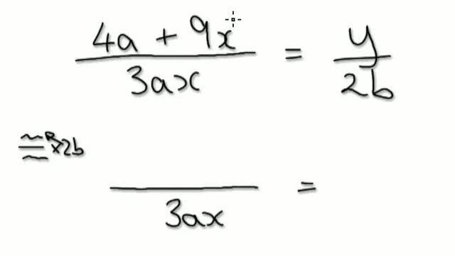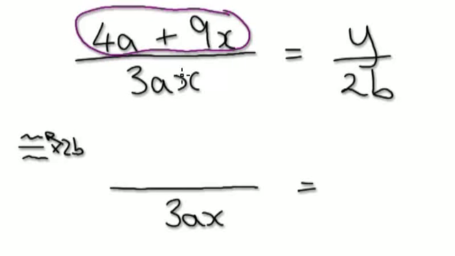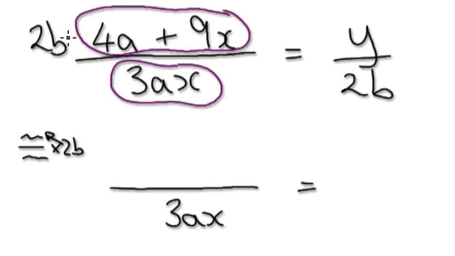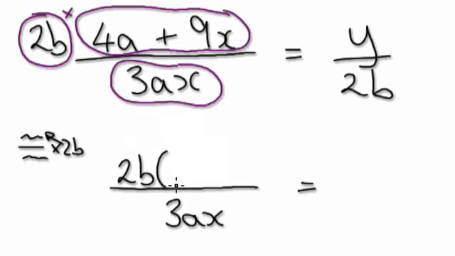3ax, and then, just imagine at the moment you've got a bubble here. That's what you've got: a bubble divided by this bubble here. So if you times it by 2b, you've got to do this. Basically, you've got to have this bubble times this. So at the moment, you've got to write it like that. So it becomes 2b bracket 4a plus 9x. Close it. Okay.